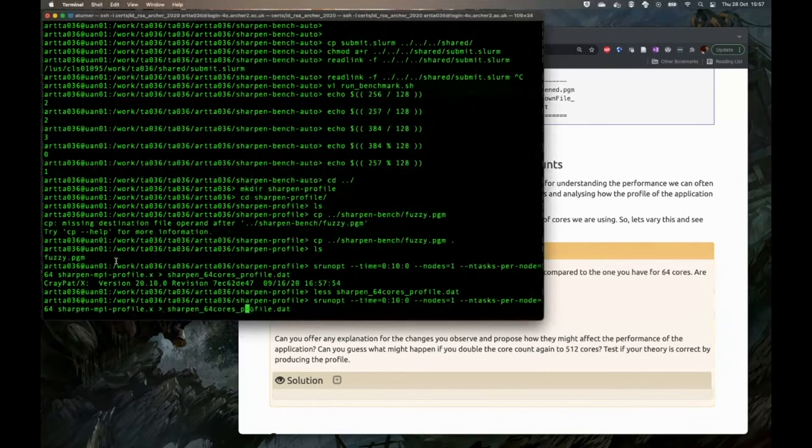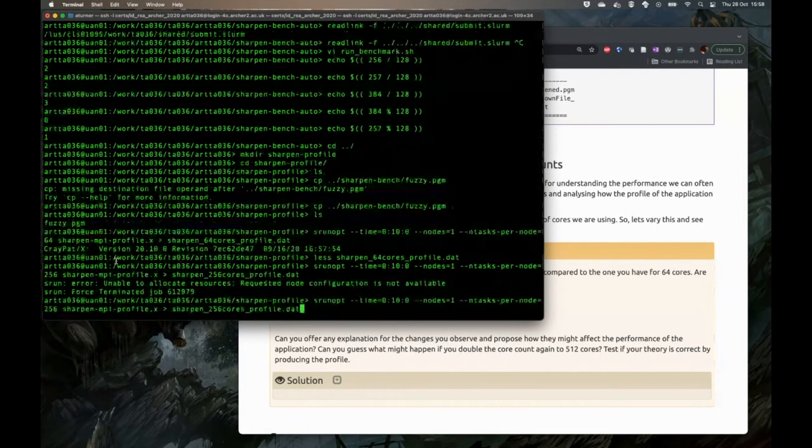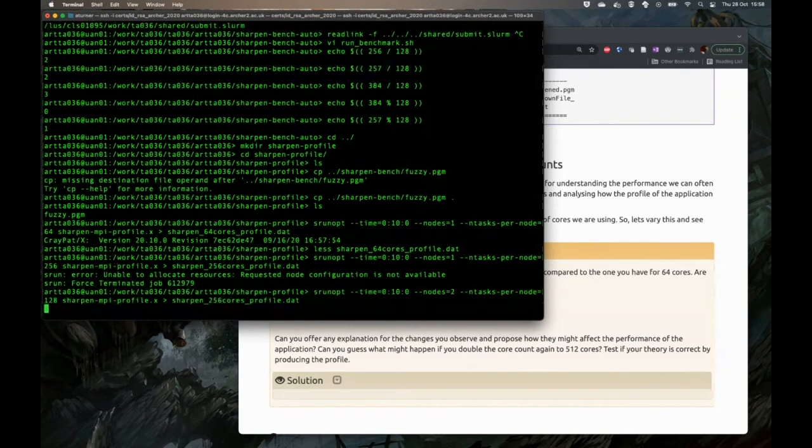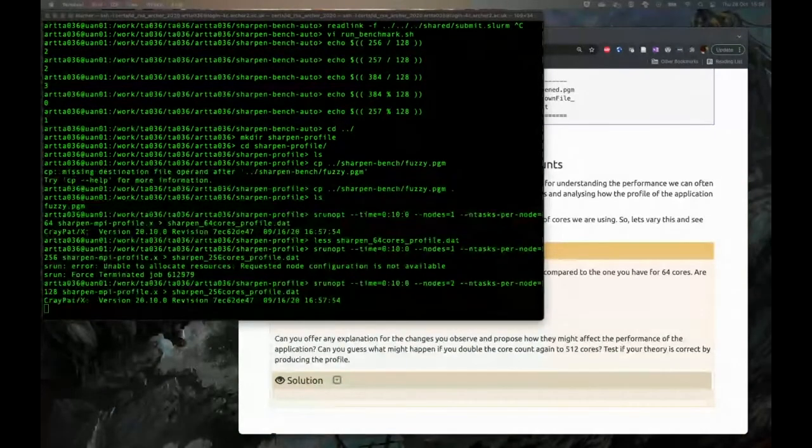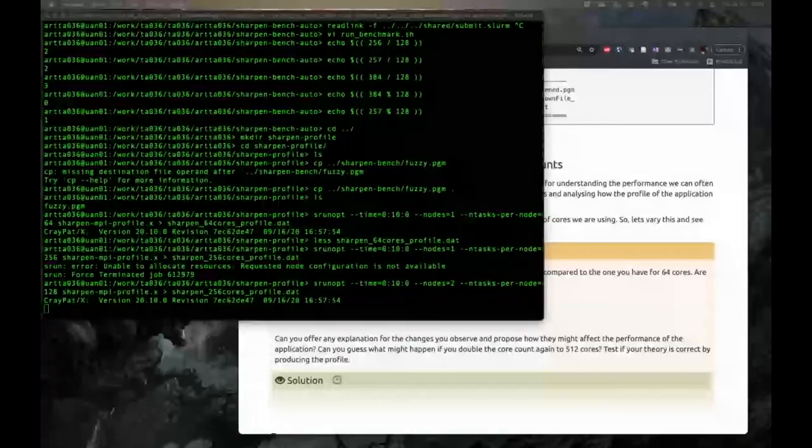I'm going to run the 256 one to get an example out. Yes, George. I've got a diff of the 2 outputs if it's useful to share that. Yeah, you're welcome to. Oops, sorry. I made that classic mistake of trying to do 256 cores on one node because I'm not completing properly. That's fine. Do you want me to stop sharing my screen so you can share yours? Is that how it works? Okay. Sure. You can talk through what you find though, as the expert. No, it's okay. It's useful to have a different way of looking at it. Go on then. Could you share your screen, George?